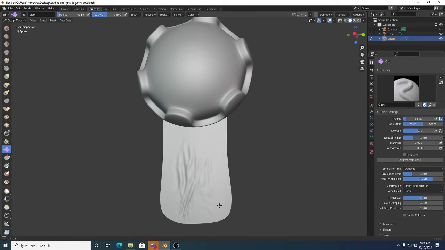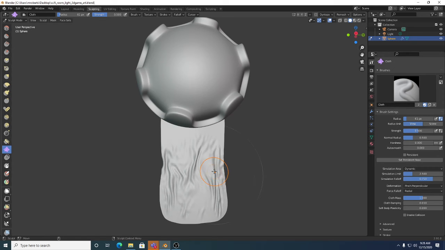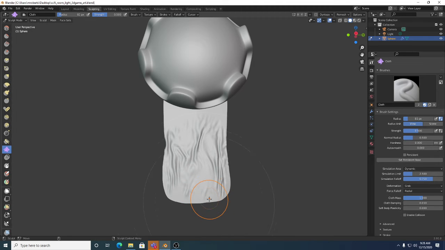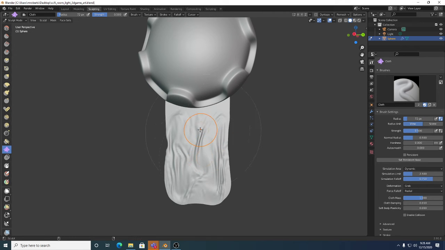You see how this can start to give us some cool fabric folds on this cloth, right? This is one of those really cool things that your cloth brush can allow you to do. And if I wanted to, I could switch back over and do things like grab with a bigger brush size. Remember, the right and left brackets adjust your brush size, although radius is there. I can grab some of these areas to pull it around a little bit more. You see how it does this simulation effect, right? It's actually running a cloth simulation on this, and that can give you a cool little bit of cloth. If I wanted to, I could hold down shift to smooth things out a little bit in areas.